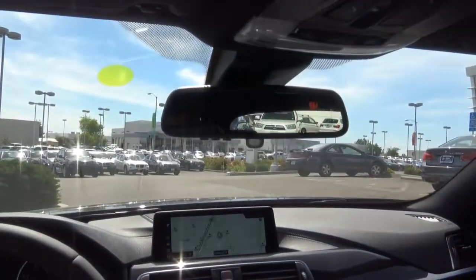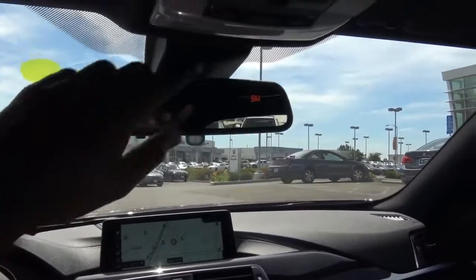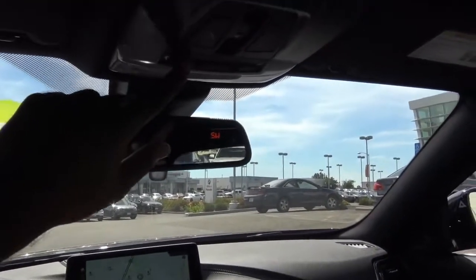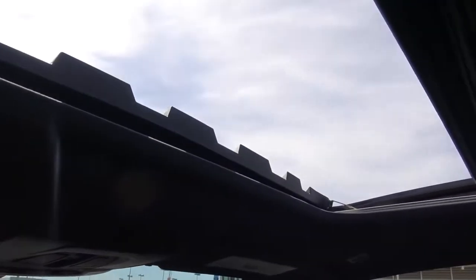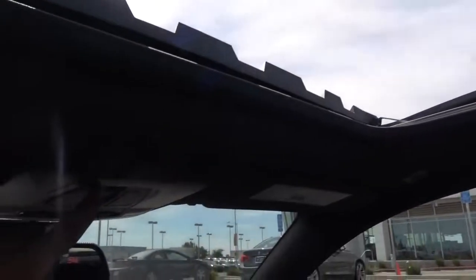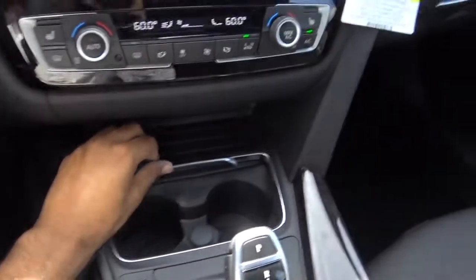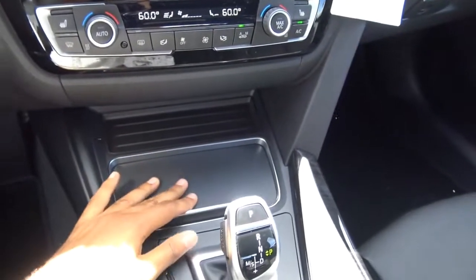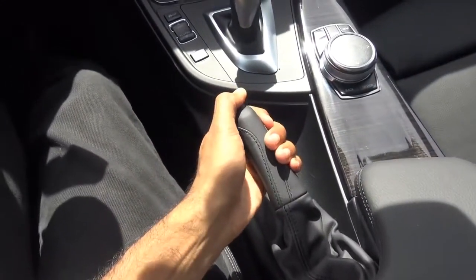Up here, auto dimming rearview mirrors with your integrated compass and your garage home link, and SOS Safety Connect, as well as LED interior map lighting. Your sunroof with your sunroof controls with the tilt and slide feature. Down here, dual cup holders, and you could cover it with the lid if you would like. Your parking brake.